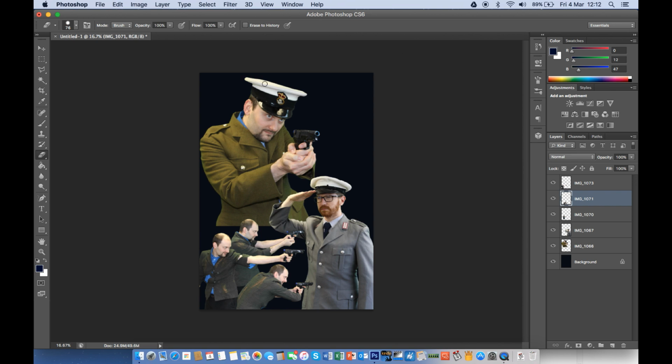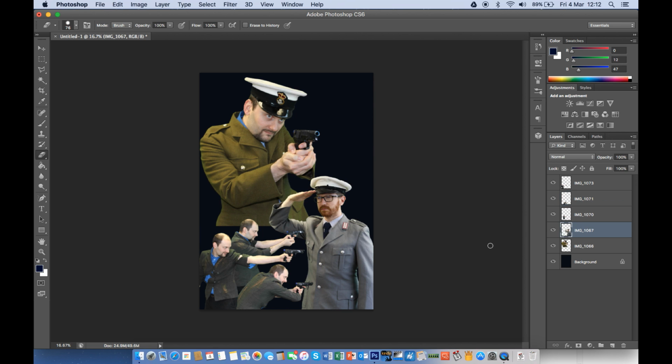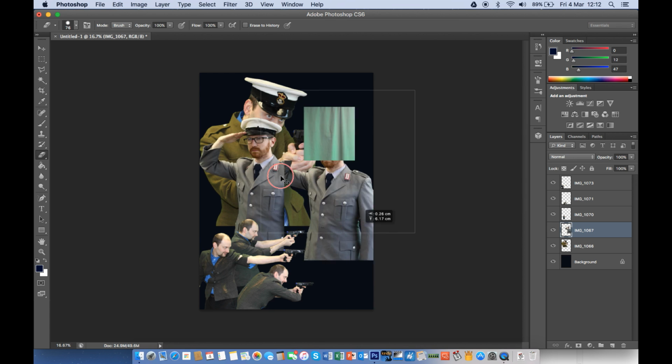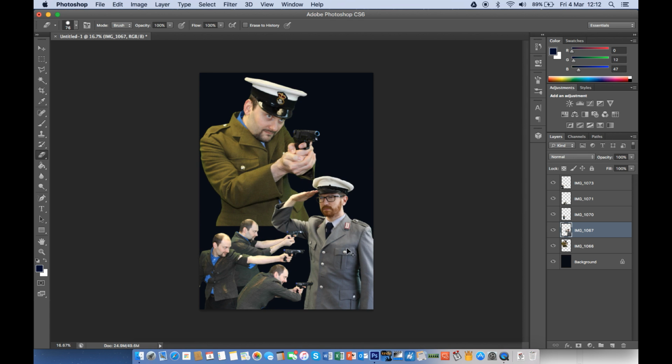Now the first thing I'd say is the composition is something that can change. It is organic. You can play around with it, and you're going to do that really in the layers palette, which is over here. And all of the things that you've put in have their own layer. So in other words, if I wanted to play around with this guy, I'd have to select this layer. And I can move that one by holding down Control and kind of have him all over the place. I don't need to cut that out because he's going to go back there.